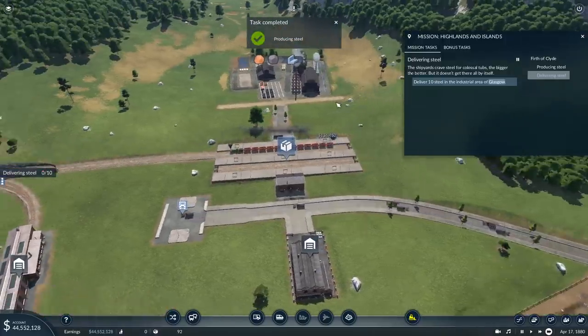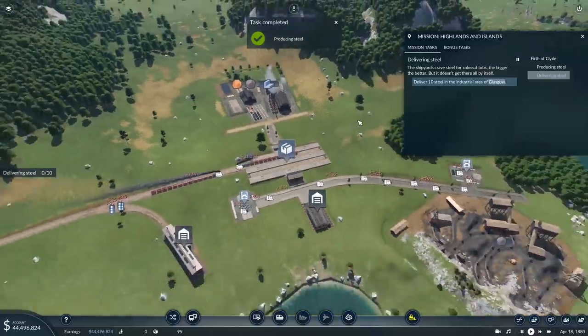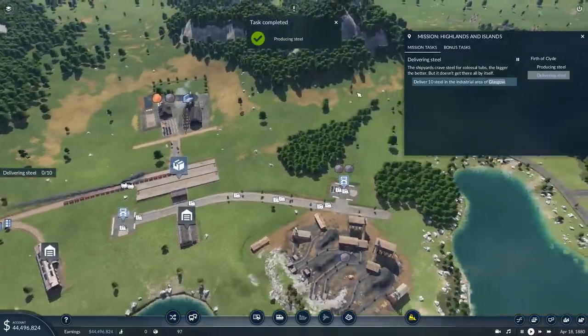The shipyards crave steel for colossal tubs. The bigger the better. But it doesn't get there all by itself.